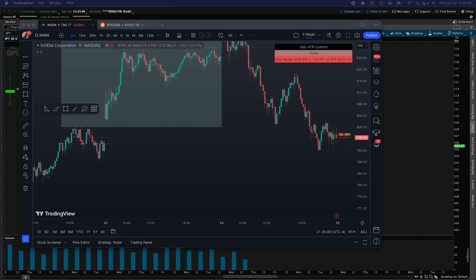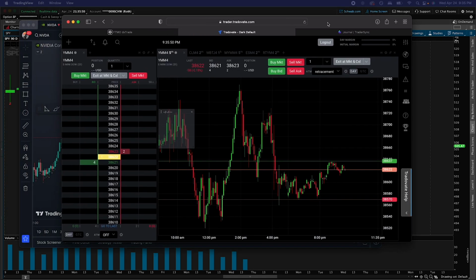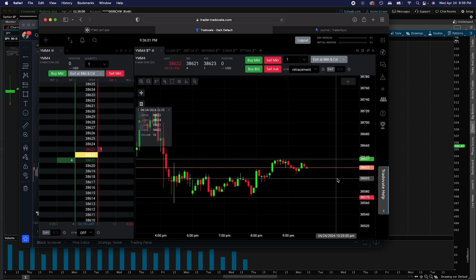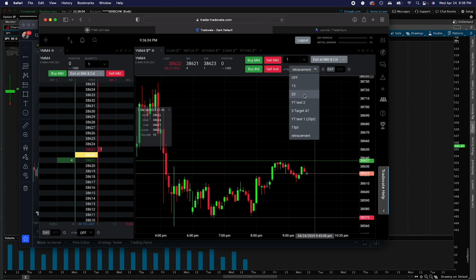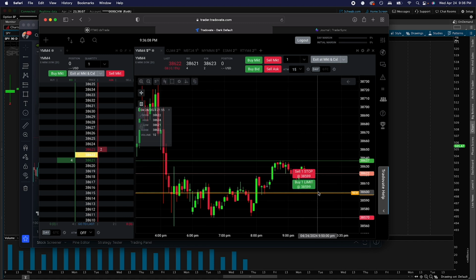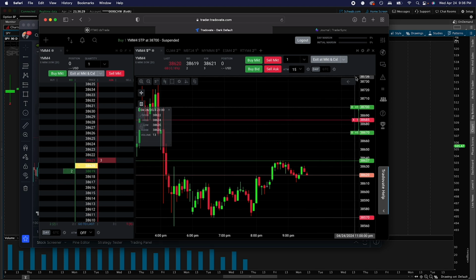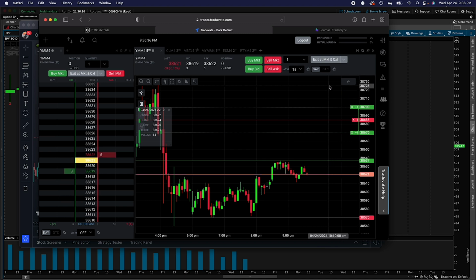Let me bring up my chart here. So I use Tradovate to trade futures, or you can use prop firms as well. So for futures, what I love is there's no theta. So let's say, for the sake of the conversation, let's say I place a buy order here. Actually, do a sell so it can be a little cleaner. The green lines that appear above and below the red line is my take profit and stop loss that I have programmed into the system already. So literally, put my order, boom. I can walk away and it's going to take me out at profit or at a loss. I don't have to babysit anything.